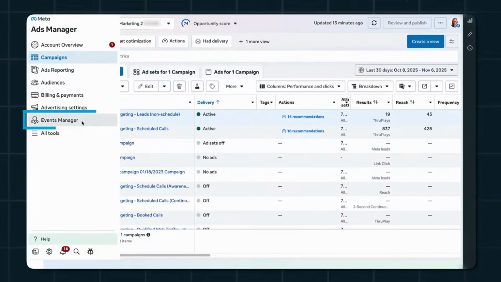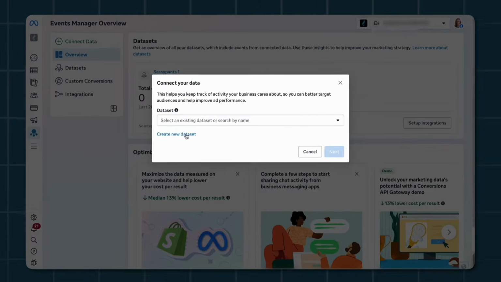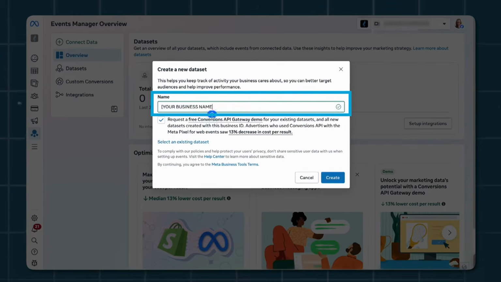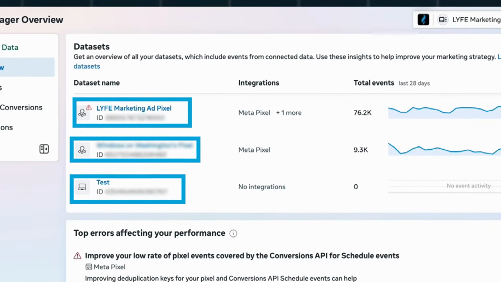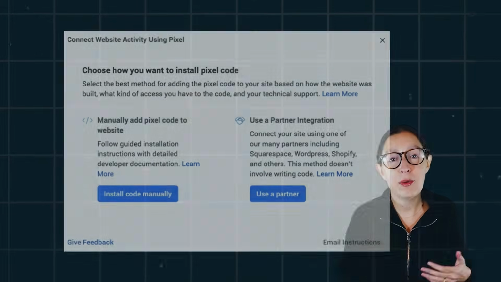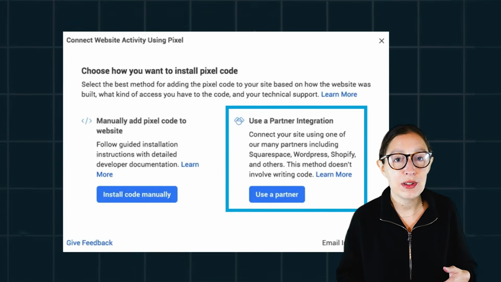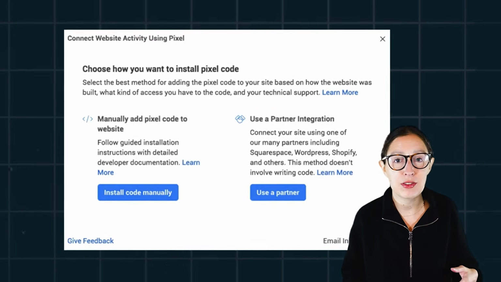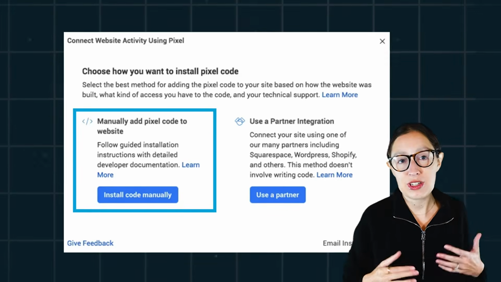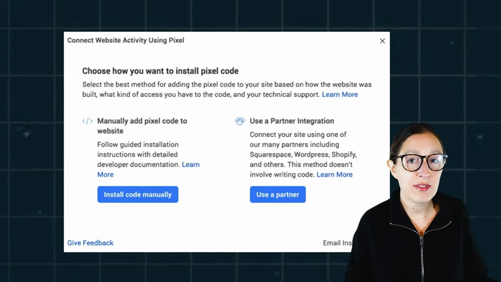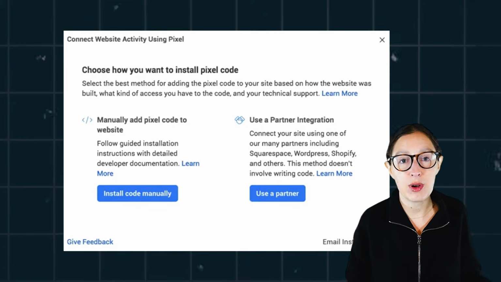You're going to go to Events Manager, click Connect Data and select Web, then click Connect, enter a name for your pixel like your business name, Pixel, then click Create Pixel. This creates a new ID viewable in Events Manager, and your next step depends on if you have a website or not. If you have a website, enter your website URL to check for easy partner integration setup options, then click Check. If a partner integration is available to you, you'll see it on the next screen. Click Next and follow the on-screen instructions to set up your pixel and events through your partner's website. If a partner integration is not available, click Next. And if you don't have a website, click to check the box next to I don't have a website and click Continue.